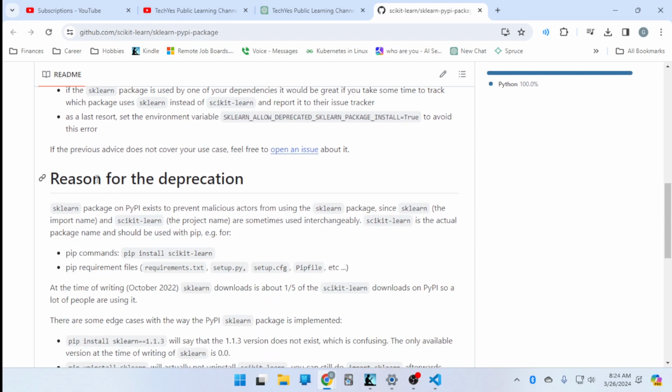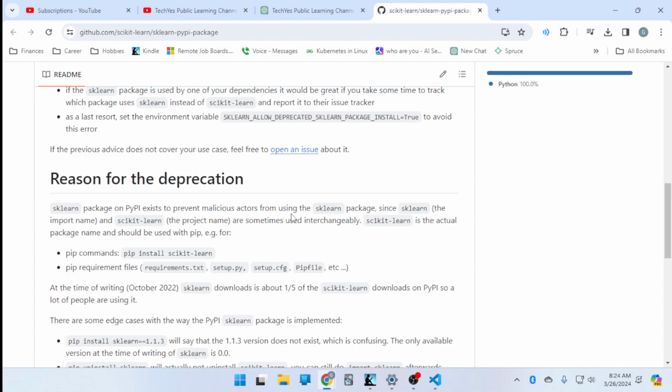Yeah, let's read the reason for deprecation, because it seems like a lot of effort to do this. The sklearn package on PyPI exists to prevent malicious actors from using the sklearn package, since sklearn, the import name, and scikit-learn, the project name, are sometimes used interchangeably.